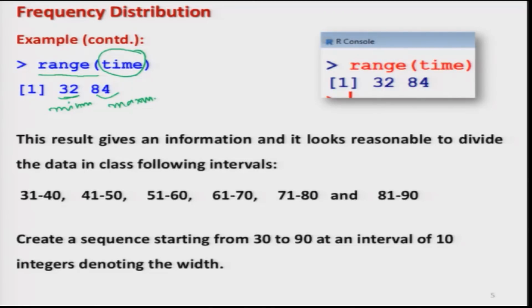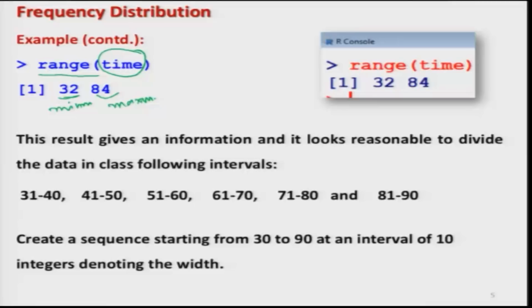Once you obtain the range, the next step is how to divide this range into a suitable number of classes. We had decided in the earlier lecture that we are going to have classes of width 10 seconds.